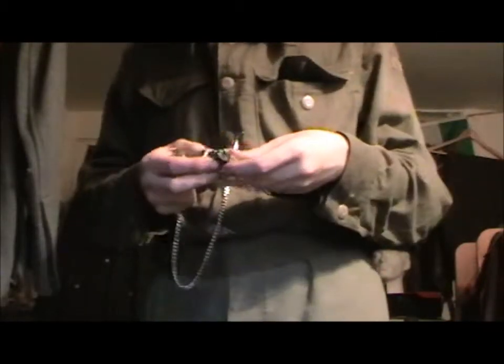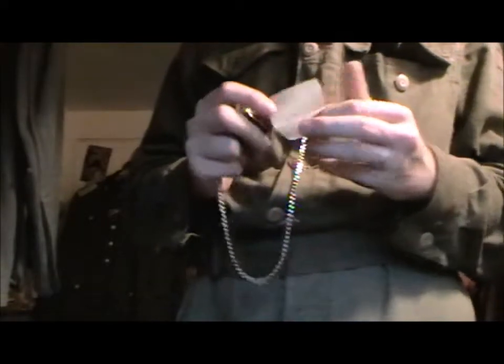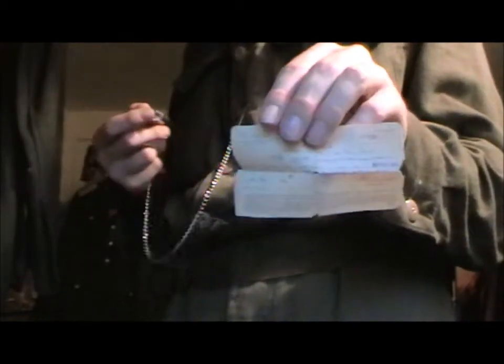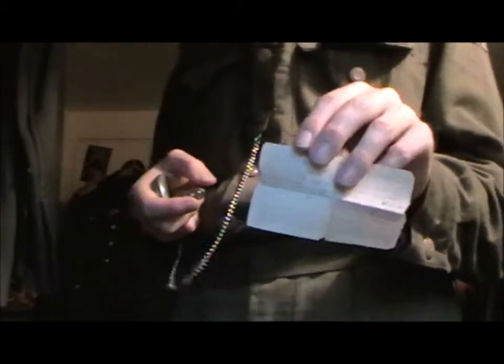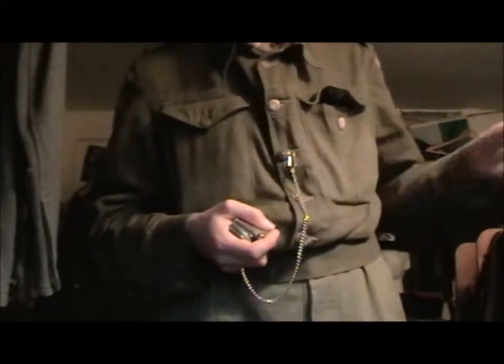What else have I got in here — I've got a leave pass. This would be for soldiers. My character is that I lied about my age, joined up, I was in the BEF, came back, was badly wounded at Dunkirk, and so I was off duty — and so I joined the Auxiliaries.